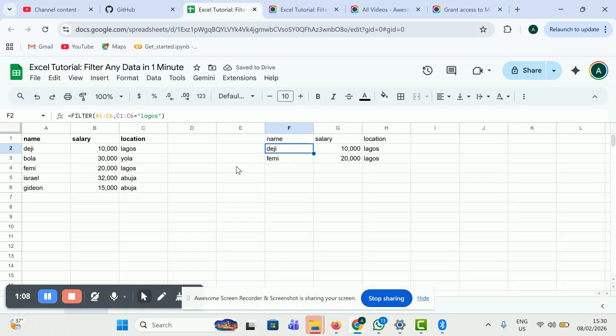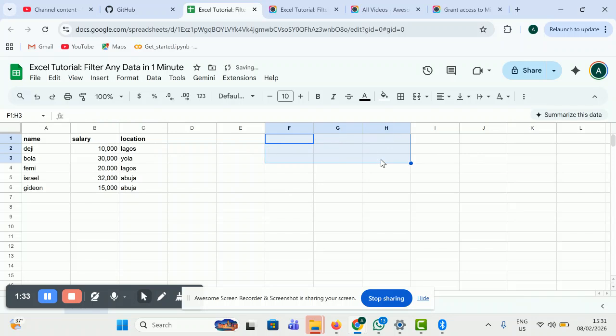But what if you actually have, like, the reason why I could do this is because I don't really have much data set. So let's say for instance you actually want to filter based on each variable there, like Lagos. You want to have the unique values first. So what we can just do is get the unique values. So let me just clear what I'm having here. So let's get the unique values first for this location.